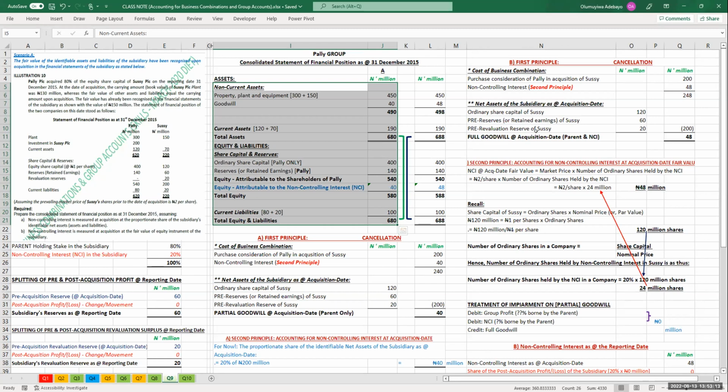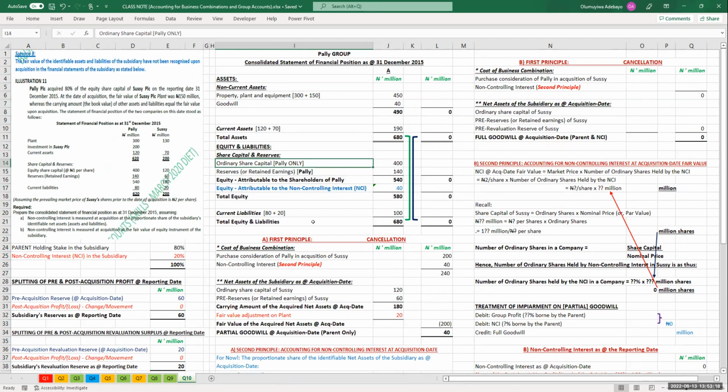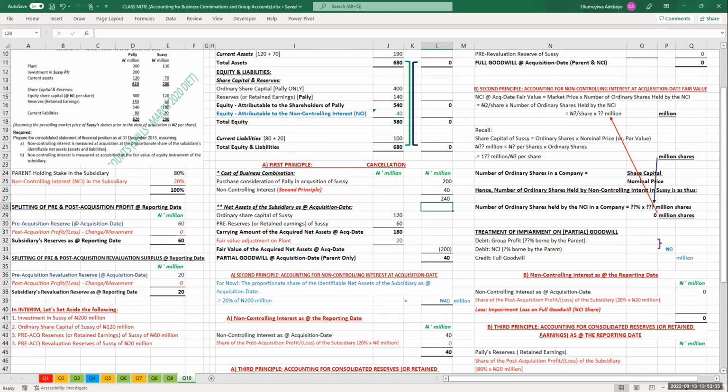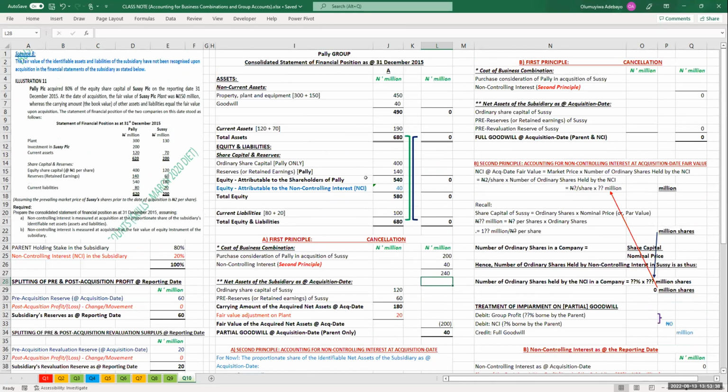But if the financial statement and the accounting policy of the subsidiary has not reflected it because the policy is different, in that case, we will now make that adjustment to the books of the subsidiary as part of adjustment at the group level, only upon consolidation. Therefore, let's replicate all what we've done before, and we'll come back here, it's still 200. Now we have 120 here. Okay, we still have our 60.